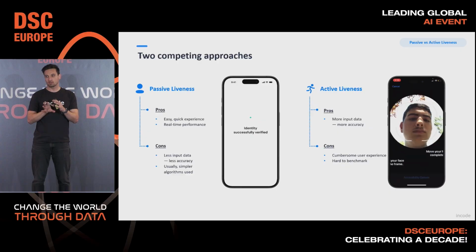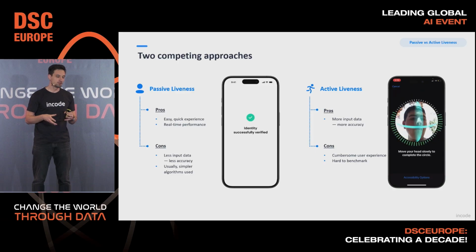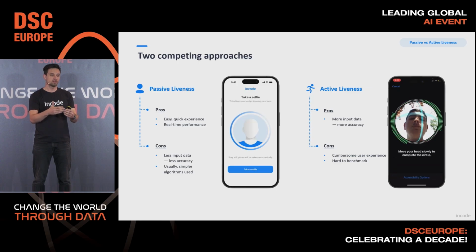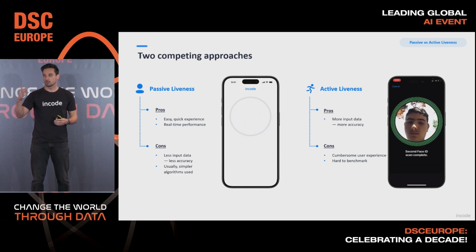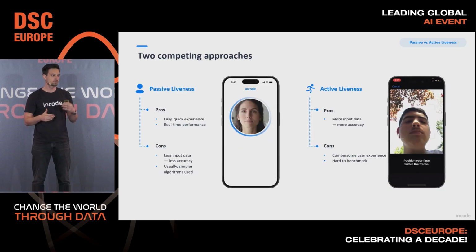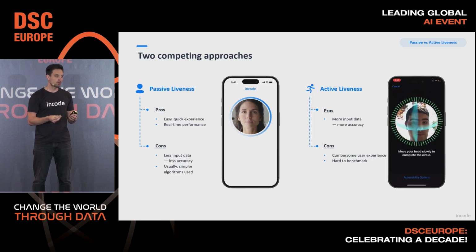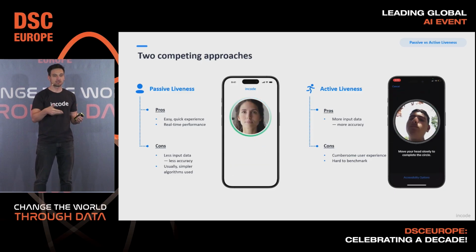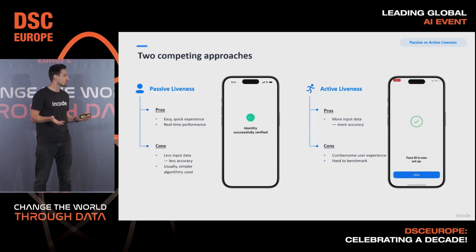Another problem, actually quite important, about active liveness is that it's really hard to statistically benchmark this performance. Usually to benchmark you have a predefined data set, let's say 100,000 videos, half of them real selfies, half of them spoof attacks, and you run different algorithms and approaches and compare their performances. Here it's impossible, because by design it requires each user to run through the process at that exact moment. So you cannot create a data set in advance, and you cannot compare the performance.